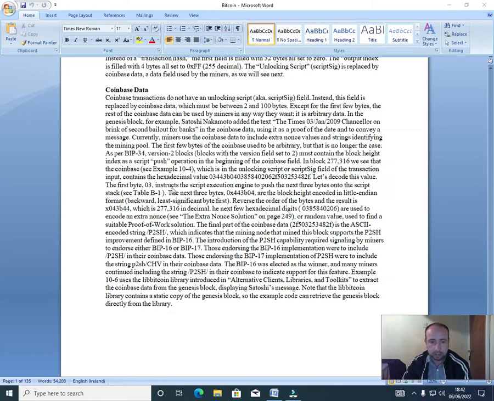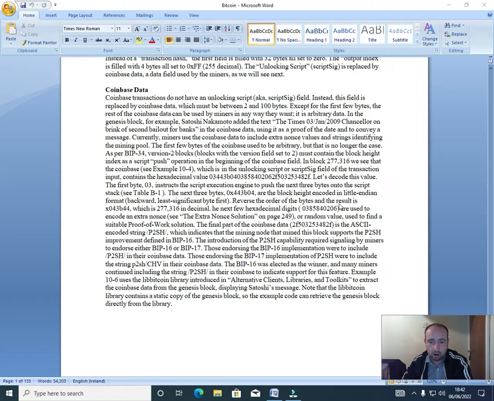The first byte, 03, instructs the script execution engine to push the next 3 bytes onto the script stack. See table B1. The next 3 bytes, 0x443B04, are the block height encoded in little endian format, backward, least significant byte first.